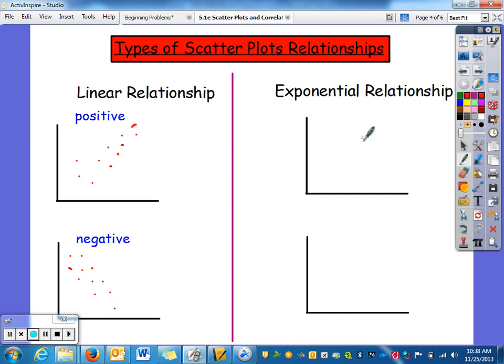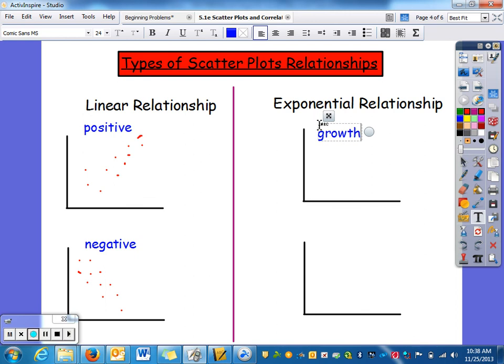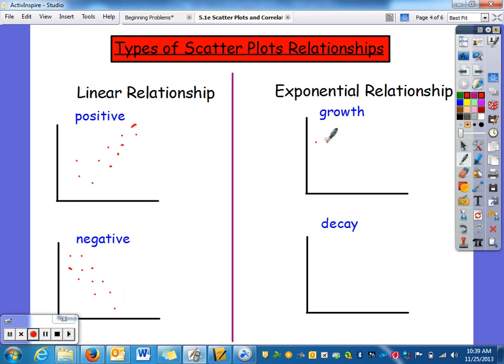looks something like that. Now with exponential, we have growth or we have decay. And those points, again, they're not going to be in a straight line, but you can see that they kind of curve out. Oh, I just realized I just did decay, so let's make that correct. So growth would be like this, going upwards. So notice it curves where these are kind of more straight. And then let me draw the decay. So it kind of curves out. And again, you could draw a line in each of these. Line going up, line going down, and then these are curves. Exponential. Like so.